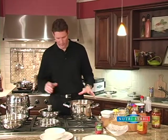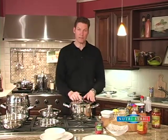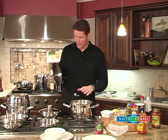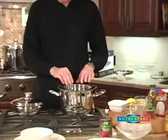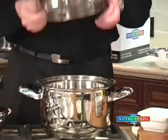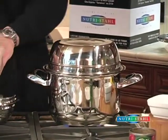Now we could just cover it with a regular cover, leave it on medium, wait till the indicator gets to about 60, then turn it down to low and let it cook for about 30 minutes. Instead, today we want to cook the rice inside with it, so we're going to use this utility rack and cover the chicken cacciatore using the dome lid, leaving that on about medium to medium high.